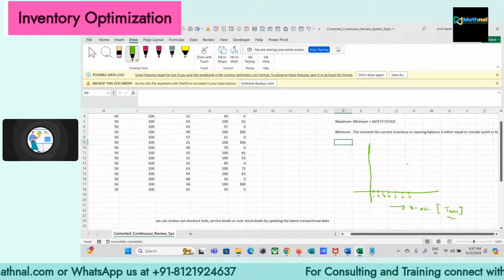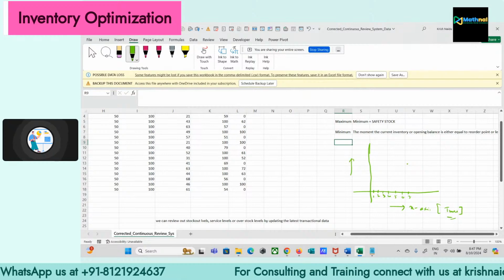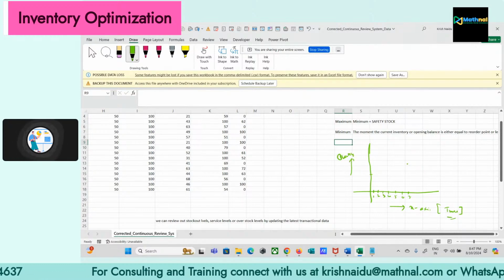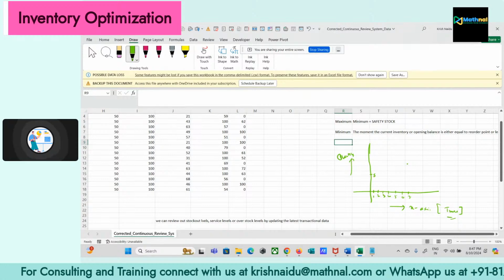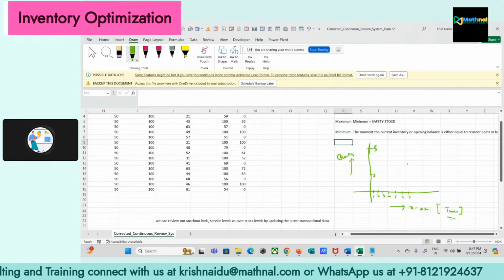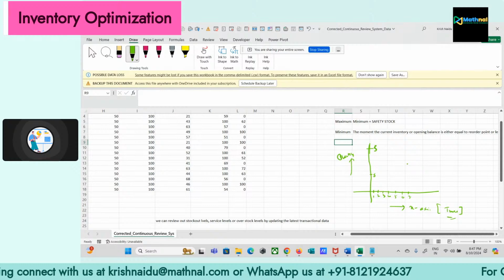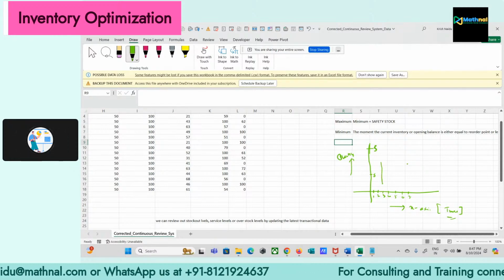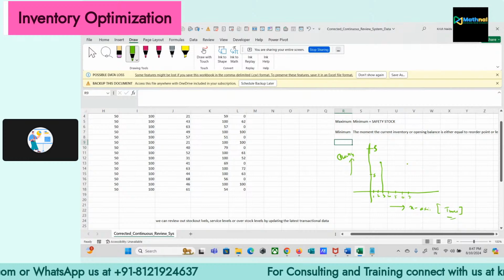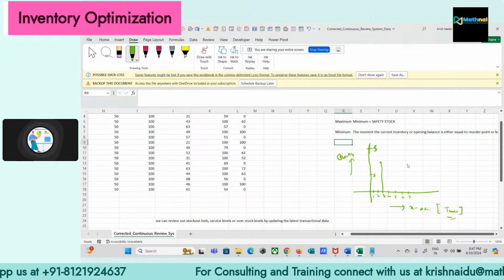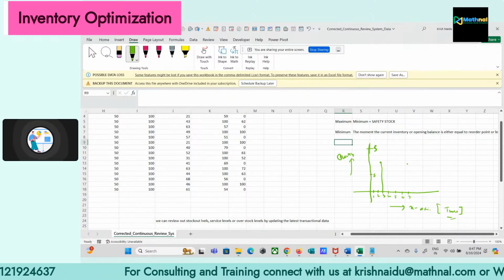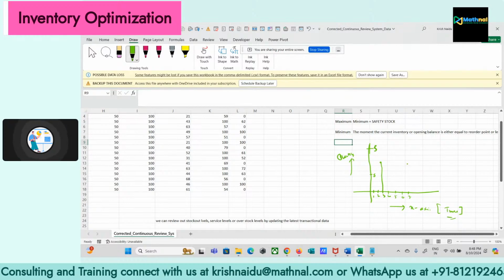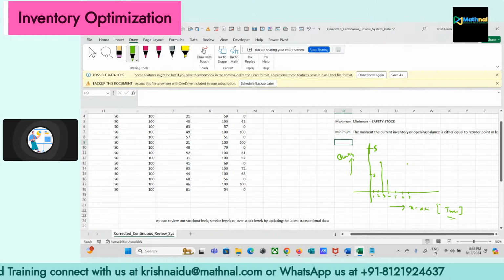So we have time over here, and this is our quantity. So this is our small s, and this is capital S, right? Now let's say my current inventory at period number 3 is over here. Let's take one more example. My current inventory for period number 4 is over here.